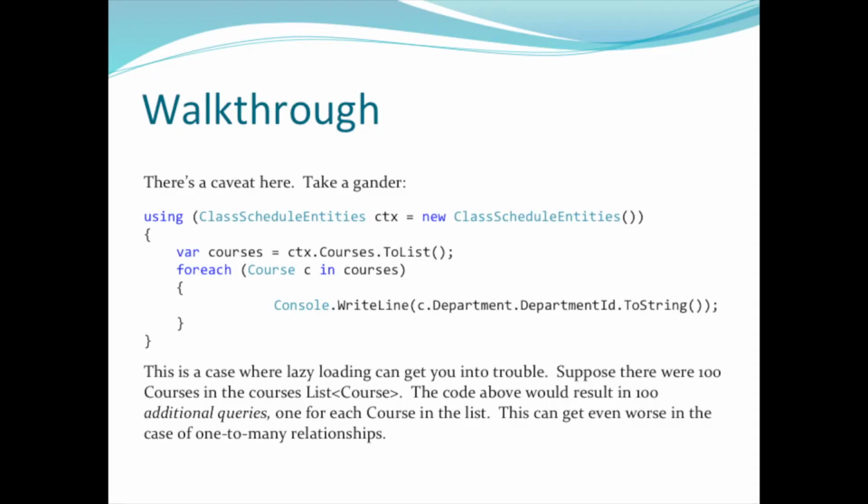Right, there is a caveat on this, which I had mentioned. If you don't have a department in here, it's going to start throwing null reference exceptions. Also, one thing you need to know, if there is no department in here, even if you did load it, you're going to start getting null reference exceptions as well. And each and every call you do through these objects, these navigational properties, in this case the department, makes a query to the database. If you happen to have hundreds of courses, suddenly you are making several hundred queries to the database. Not something you want to do.